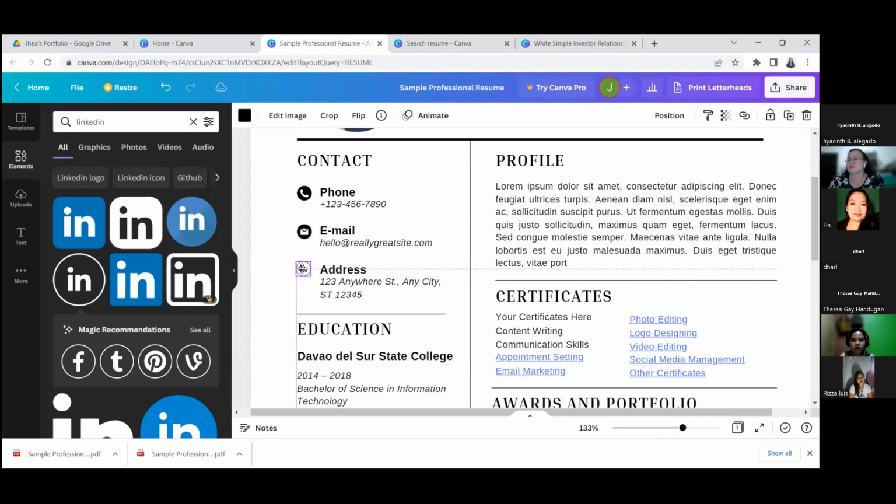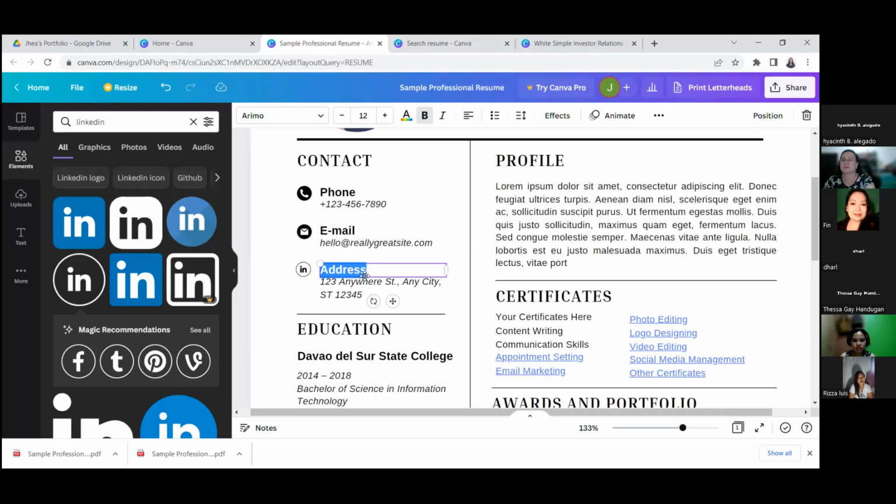So, yung Canva ay may smart line na malalaman mo kung nasa tamang line ba siya or nasa tamang alignment or not. So you have that one LinkedIn account, so you just need to change it here.